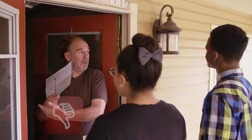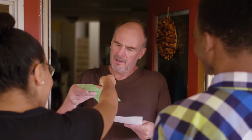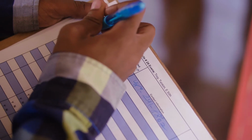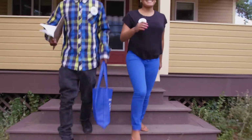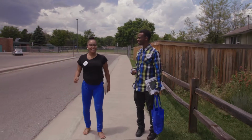Remember, do not enter anyone's home even if they invite you in. Just continue your questions on the porch. The last steps are to give the resident information about your volunteer group and to fill out your walk sheet with the resident's address and any comments about your interaction with them. That's all there is to it. Now you're ready to hit the pavement and lead the charge to improve the environment in your community.